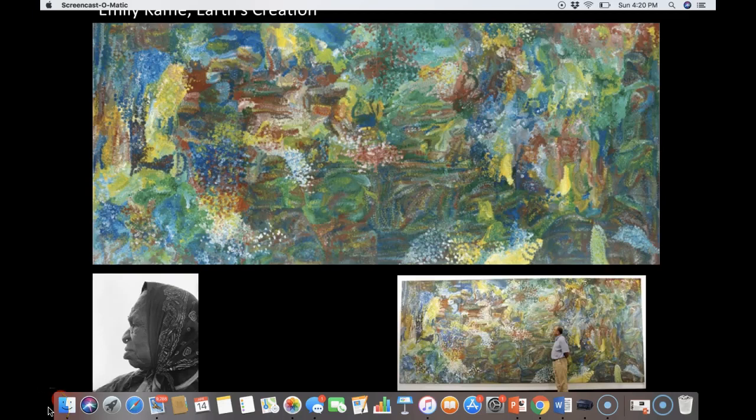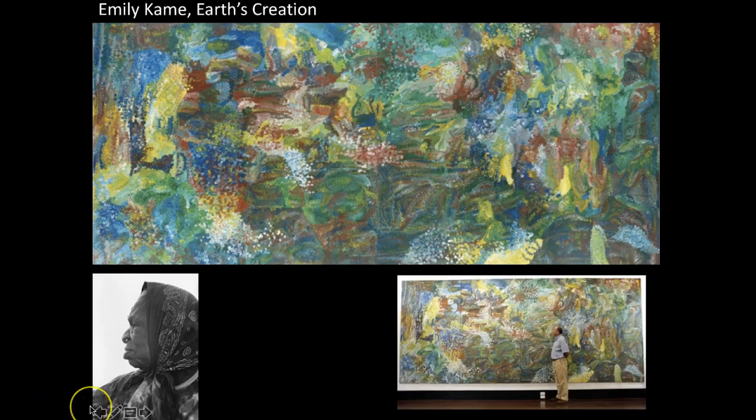Okay, so we have our next piece by Emily Kame Kngwarreye. It's number 234 and it's called Earth's Creation. It is from 1994. It is a synthetic polymer paint on canvas. And if you notice from the photo at the bottom, it's very large. It's 20 feet wide and 9 feet high.